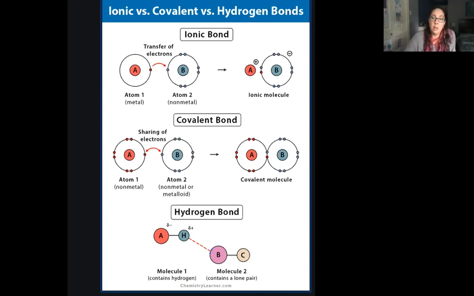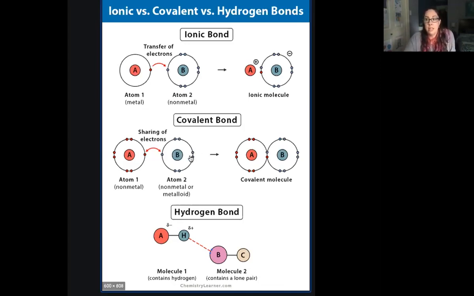So what happens in an ionic bond is that one atom transfers the electron to another physically. And that means that this one has lost an electron and is now positive. This one has gained an electron and is now negative. And the thing that's actually holding them together in an ionic bond is magnetism. So they are stuck together like magnets.